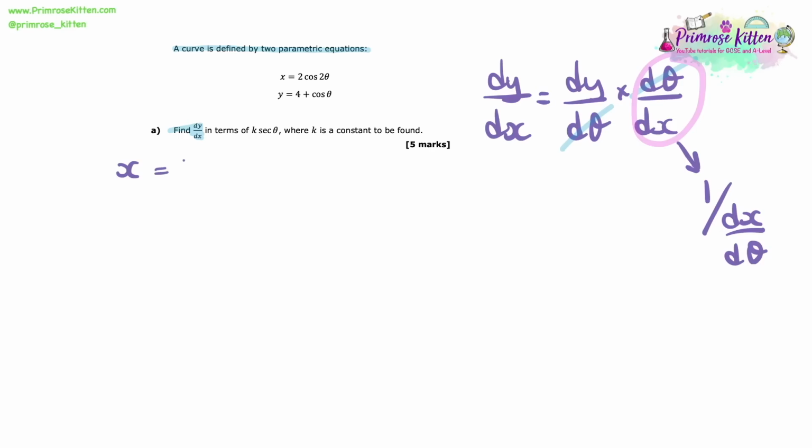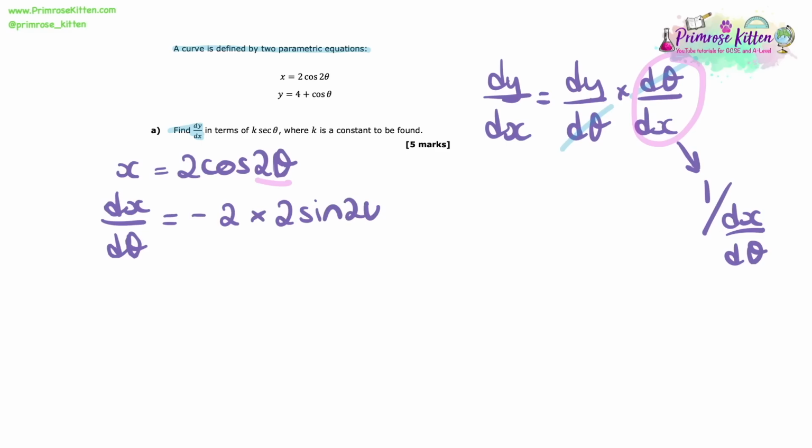So what we need to do to be able to solve this then is to differentiate x with respect to theta and to differentiate y with respect to theta. So in this case here, we've got 2 cos 2 theta. We know cos differentiates to negative sine, but because we have a 2 theta there as well, we have to do the chain rule. Now when using the chain rule, you look at the bit that's a little bit non-standard from the identity that you've learnt, and you differentiate that. Here I can see that 2 theta differentiates just to make 2, and we multiply through by that factor. And that is why here we don't just have minus 2 sine 2 theta as our answer. What we actually have is minus 4 sine 2 theta. And so there we have it.